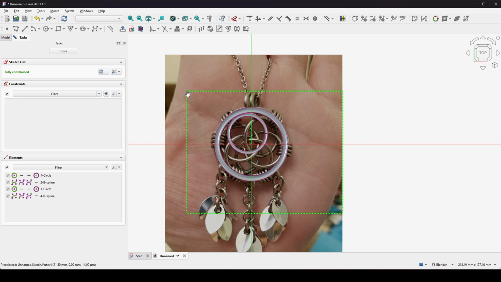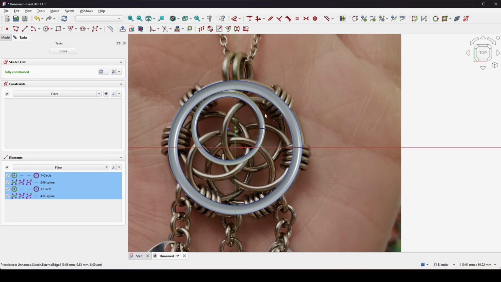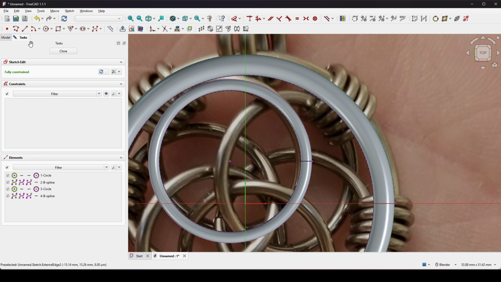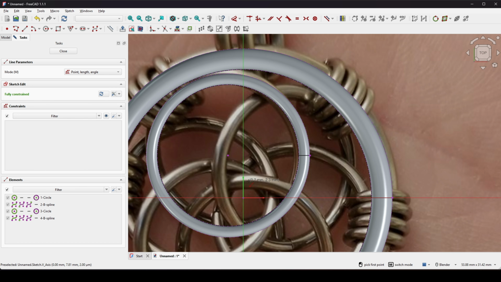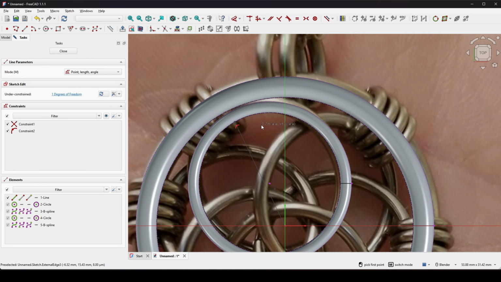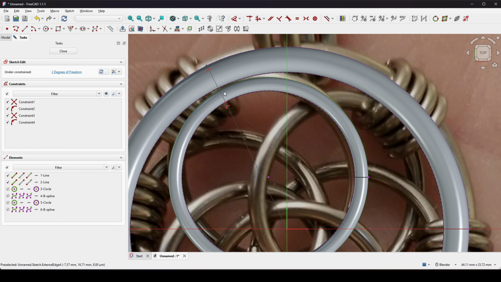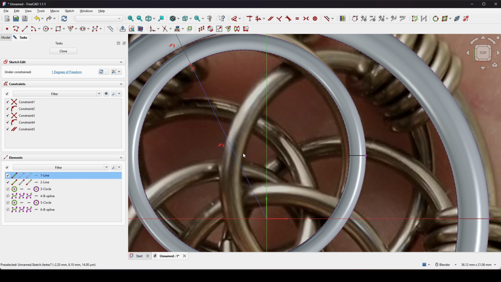I'm going to select everything and I hit G and N to turn that into construction. I create a line from the center point, come up like this. And another one from this point, go to here. I select these two lines and I hit P for parallel. Select this line and this point. I hit C. Okay.